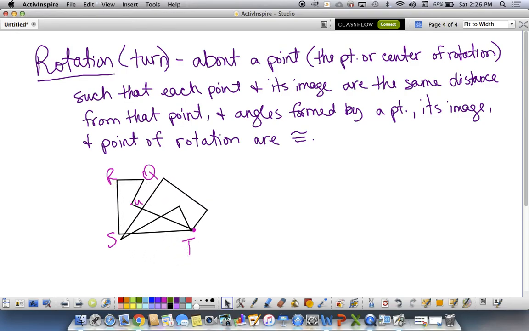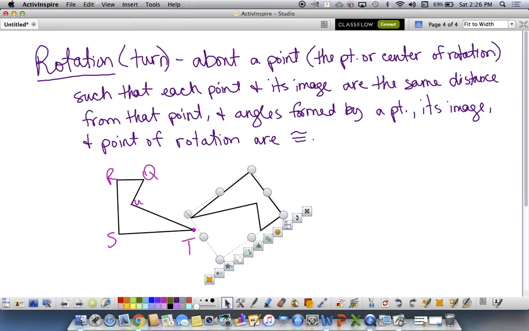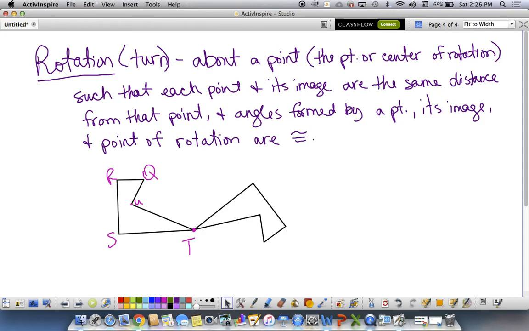Okay, so I'm going to turn and I'm going to move about point T. Probably want to turn it a little more. But I didn't specify how much I wanted to turn it. Okay?